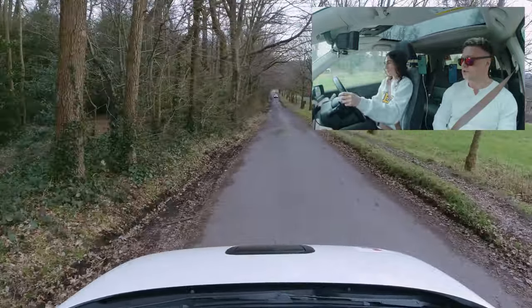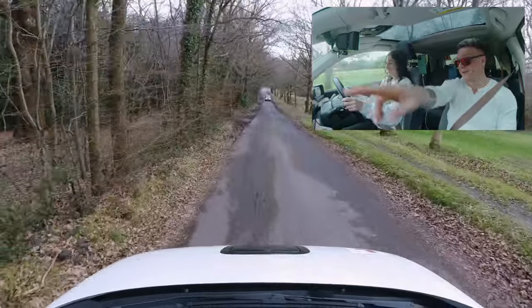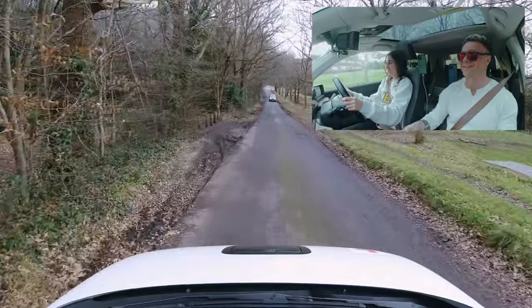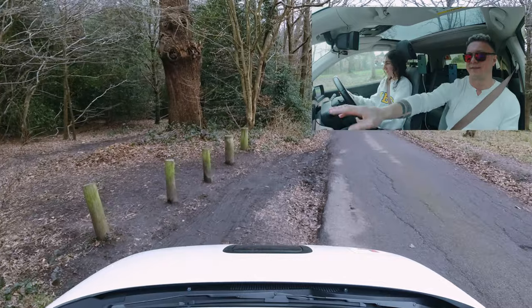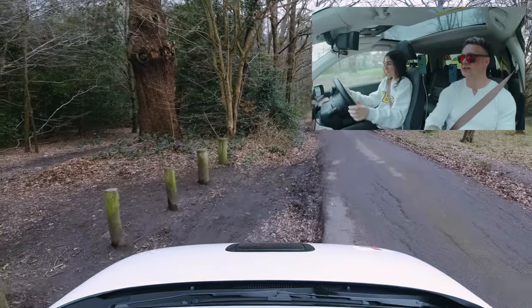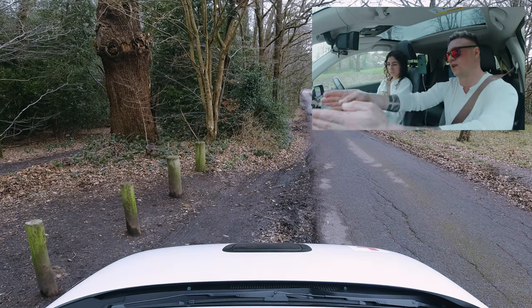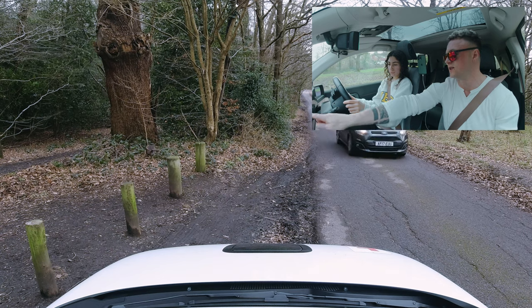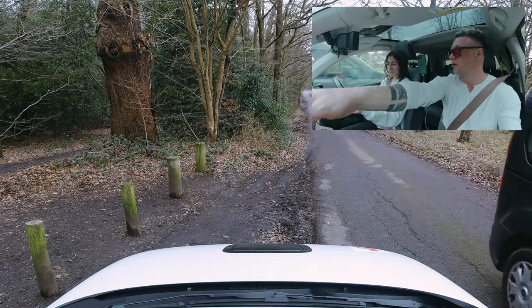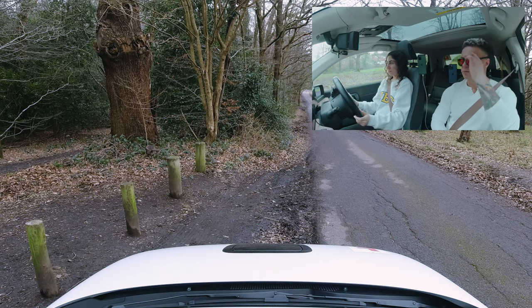So, downhill, car coming towards you, went to the accelerator. Turn around when possible. There's not a lot of room down there, so see the space we've got here? We call these passing places. So when you're on a country lane and there's no pavements, you might see these gaps on the left where people pull in, and then we can pull in there and just allow oncoming traffic to pass.